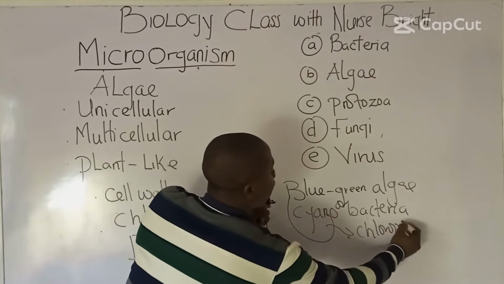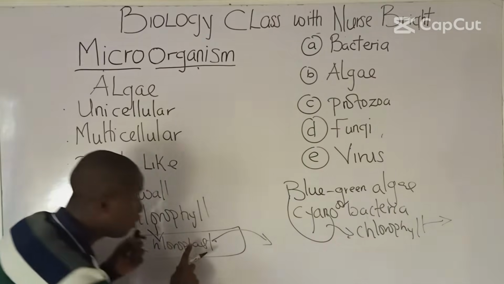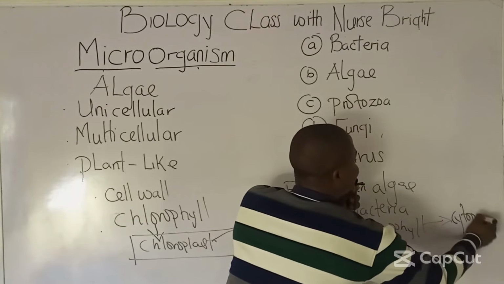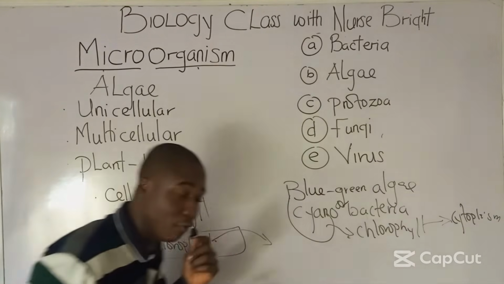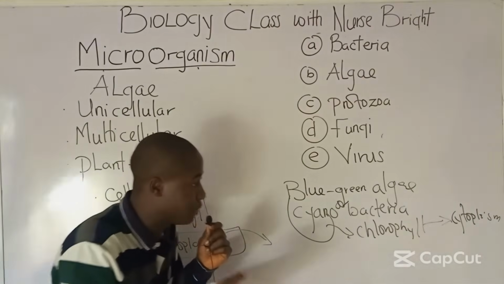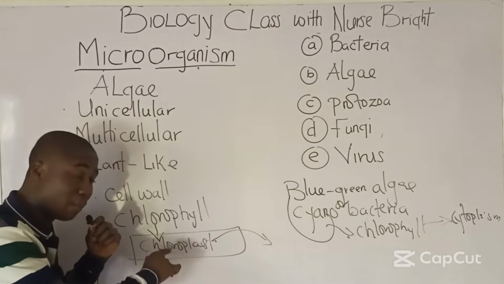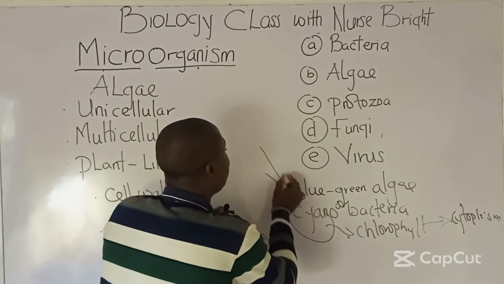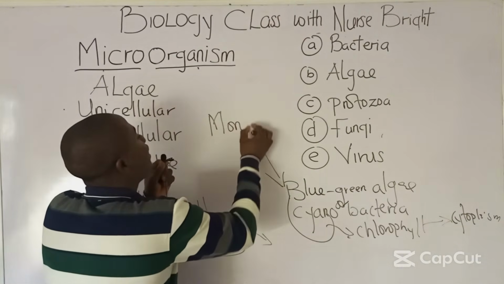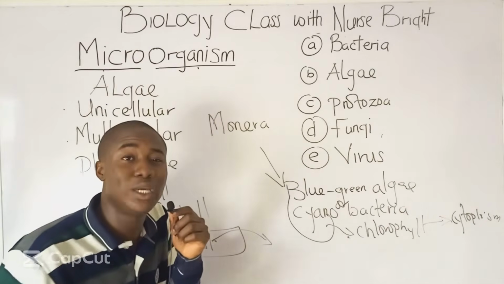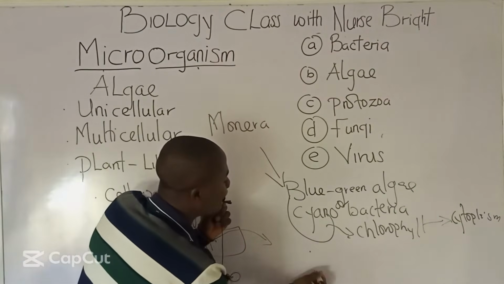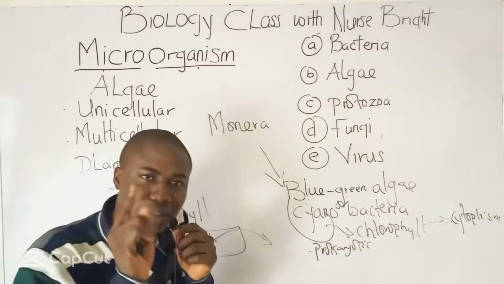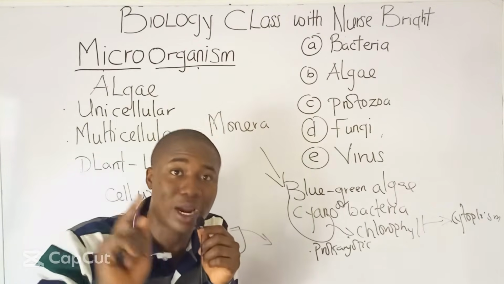It contains the chlorophyll pigment, but this chlorophyll is not found in the chloroplast. But now, where is this chlorophyll found? It is found in the cytoplasm. This must be noted. The chlorophyll of blue-green algae, also called cyanobacteria, is not found in the chloroplast of normal plants, but now it is found where? In the cytoplasm. It must be noted that blue-green algae belongs to a kingdom called the kingdom Monera, alongside bacteria. And also blue-green algae are prokaryotic in nature. This must be noted about blue-green algae: they are prokaryotic in nature.